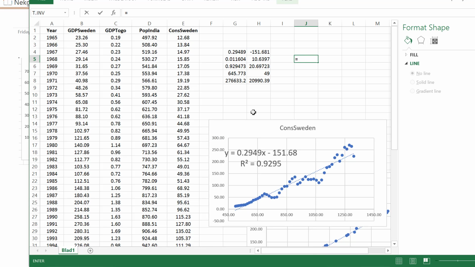If I calculate the t-value for B2, it's B2 divided by the standard error of B2. So the t-value is a humongous 25. If you set up the null hypothesis, which is as follows: Indian population has no effect on Swedish consumption, which would correspond to beta 2 being equal to 0, you would reject it at any reasonable level of significance. And this is something that you should pay attention to. If you see these types of claims in econometrics, that an author has found a very highly statistically significant effect of a variable, make sure that the data is stationary. If the data is non-stationary, such a statement is, as we can see in this example, highly dubious.